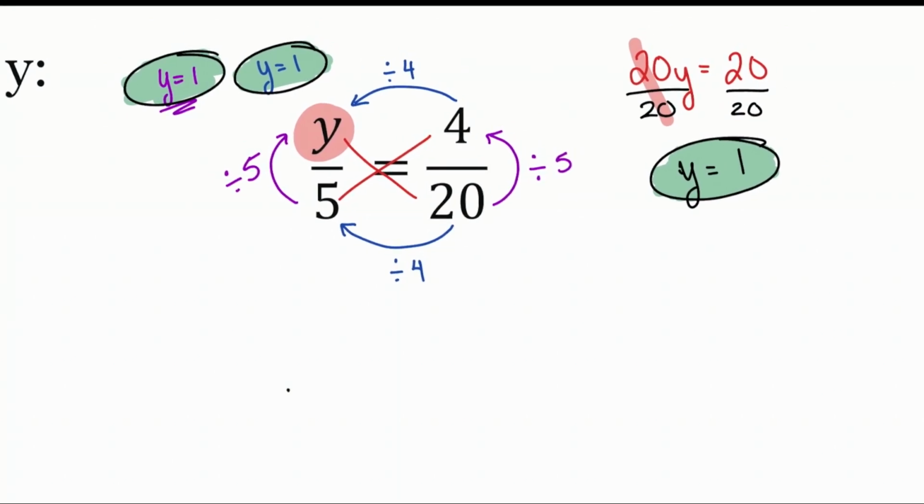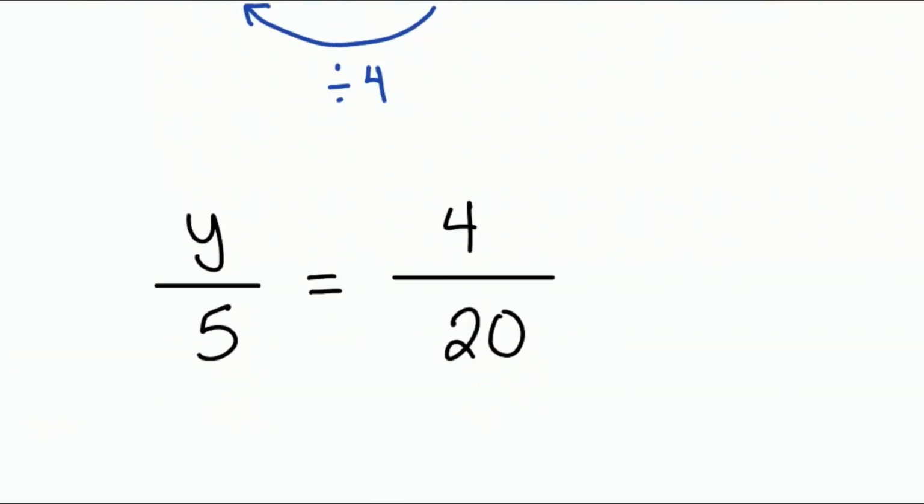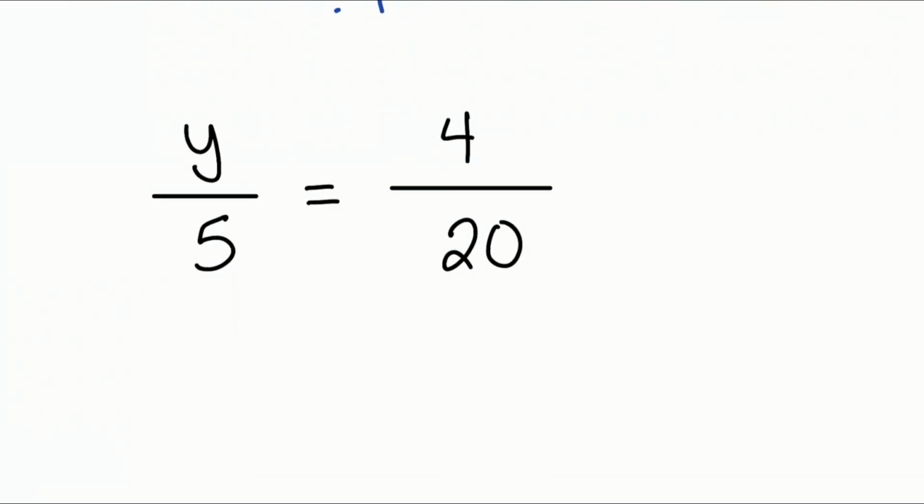I got you. So let's go ahead and write this fraction and just repeat everything right over here. Y over 5, 4 over 20. Let's zoom on in. My party people, let's check this out. The second technique that I talked about is simplifying. Can any of these fractions be simplified? Yeah, they can. Which of these fractions can be simplified? The 4 over 20. Yeah, the 4 over 20 can be simplified.